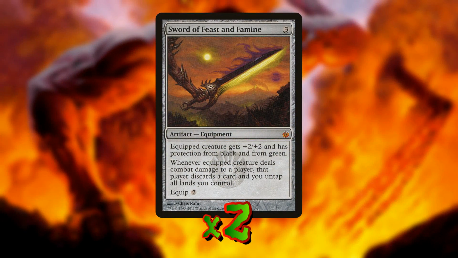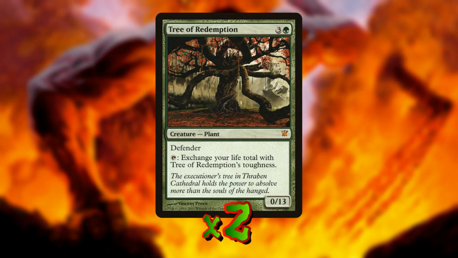It also had Sword of Feast and Famine in the sideboard, which gives a creature +2/+2 and protection from black and green. And when that creature deals combat damage to a player, that player discards a card and you untap all of your lands. And then finally, Tree of Redemption. Oh, that's recently with Masters 25, that might trigger some people, but yep, Tree of Redemption was a sideboard card in a World Championship deck. 4 mana, 0/13 with Defender that allowed you to exchange your life total with Tree of Redemption's toughness. So basically it allowed you to go back to 13 life, and this could be tutored with Green Sun Zenith.